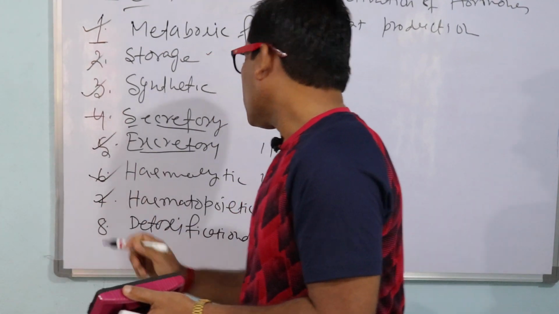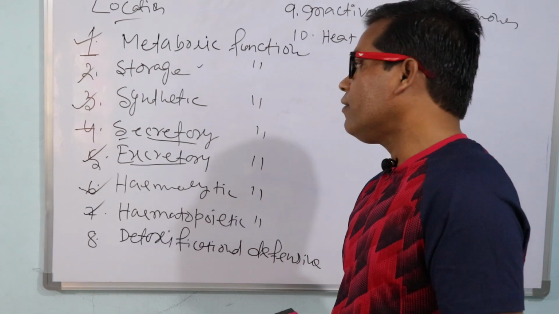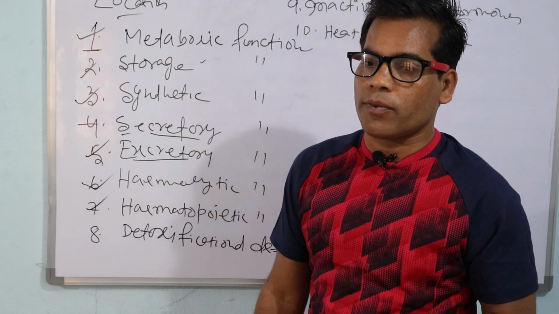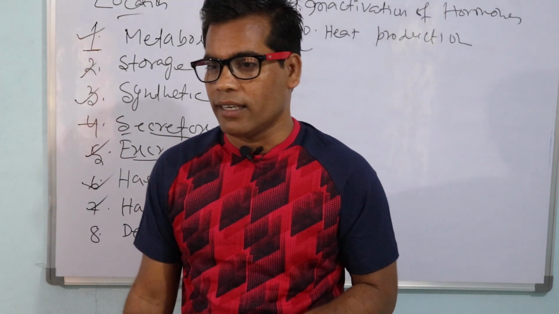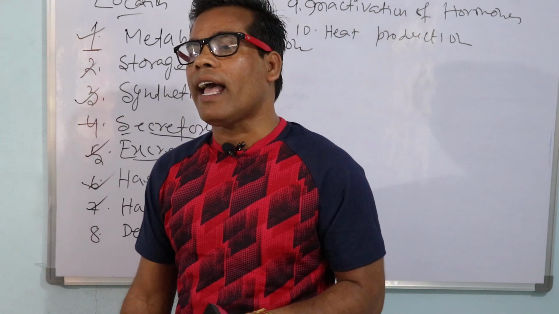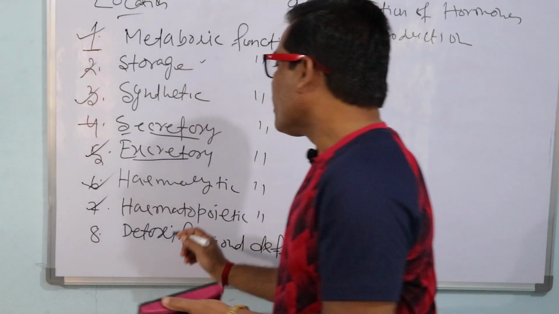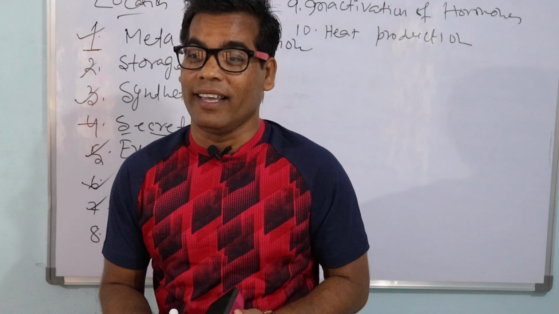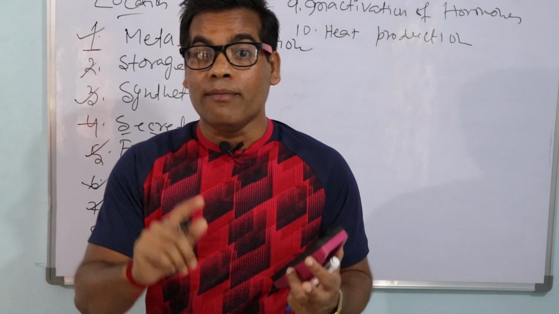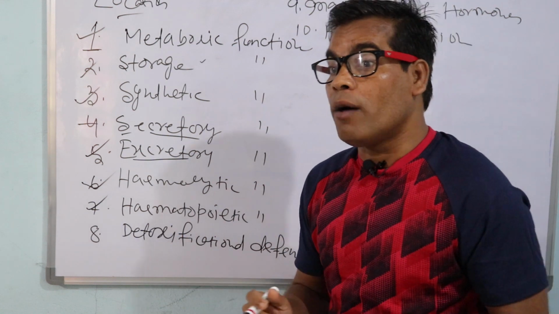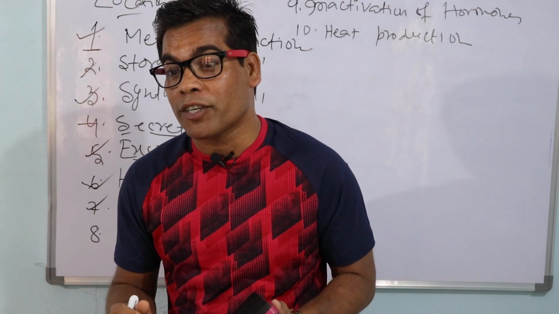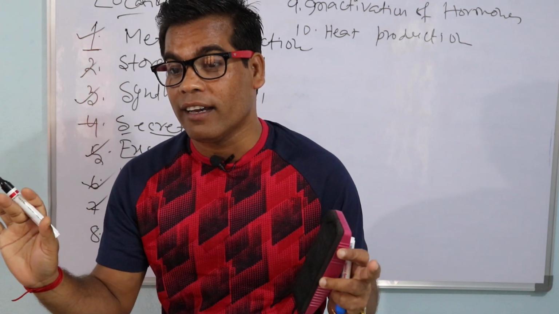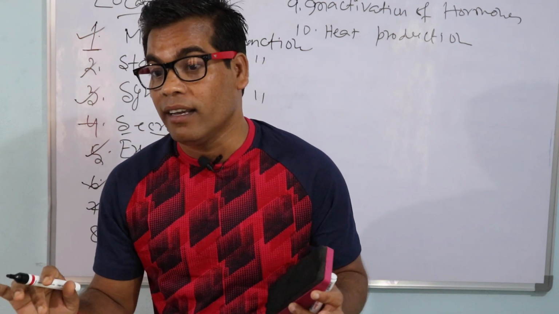Next, go for the hematopoietic function. Already I told that the liver stores iron, folic acid and vitamin B12. Vitamin B12 is responsible for erythrogenesis, the formation of red blood cells. The liver also stores iron, which is responsible for the synthesis of hemoglobin. And the liver synthesizes another important factor called thrombopoietin, which is responsible for the maturation of thrombocytes or platelets. So these are the three functions of the liver which involve hematopoiesis.